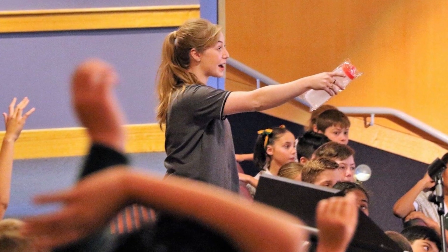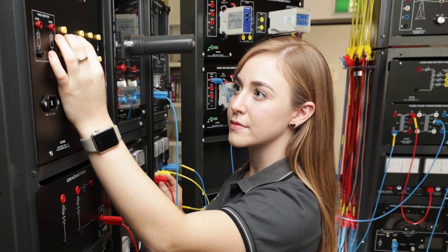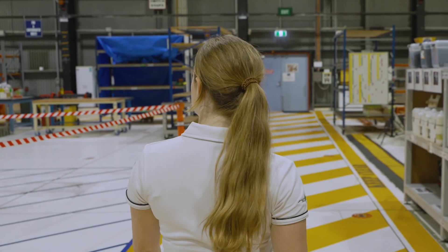Throughout my studies, I spent a lot of time volunteering with Griffith Sciences. Being a STEM ambassador was a great way to grow my professional network, help bring science into the community, and just a fun way to make friends. As a woman in engineering, STEM engagement is particularly important to me — not only so I can share my passion for science with the community, but to help foster an inclusive and diverse engineering profession for all.